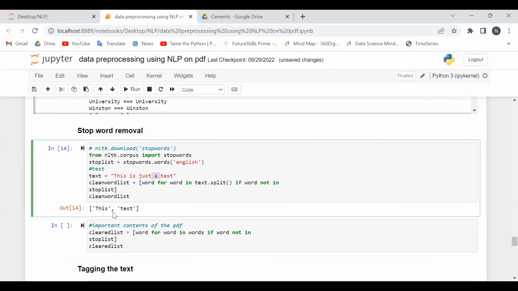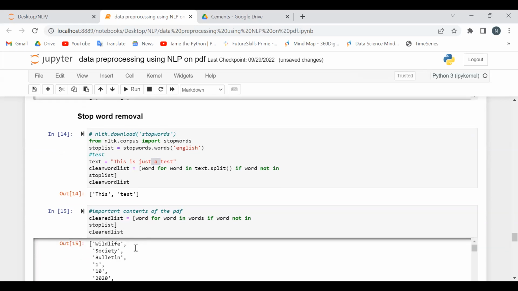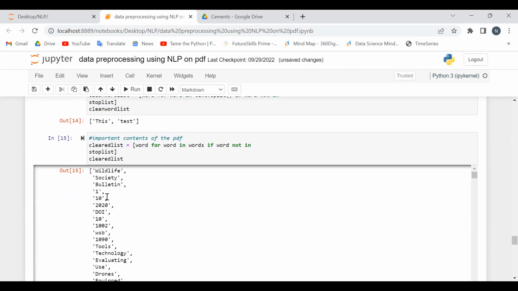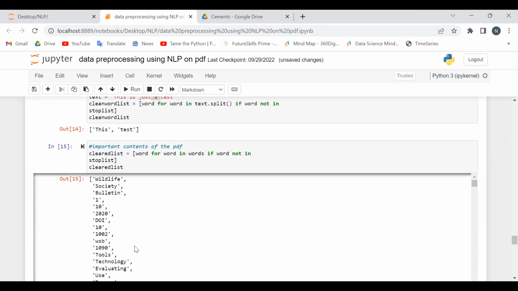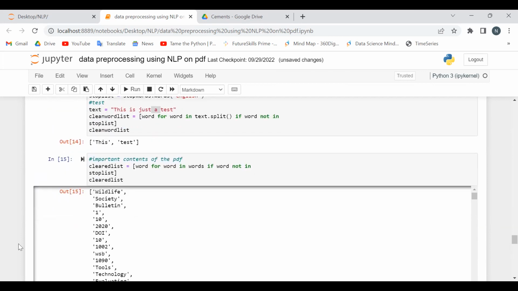Only this and test are given as outputs. So we can give this in our data too. So Wildlife Society Bulletin 11020 DOI. It doesn't make sense, but this is stop word removal, which is useful to get the keywords from the data we have.